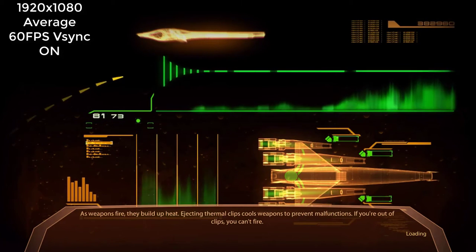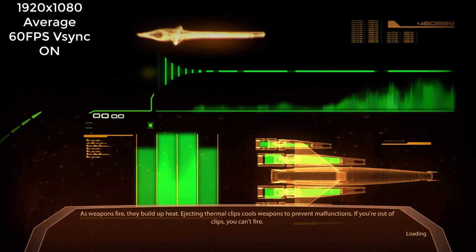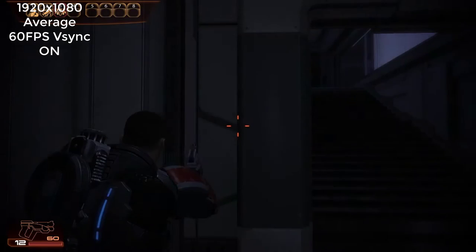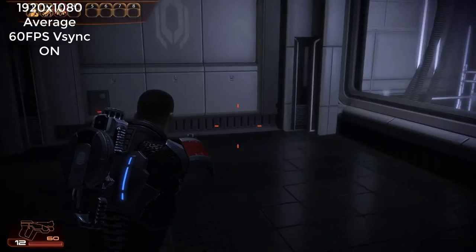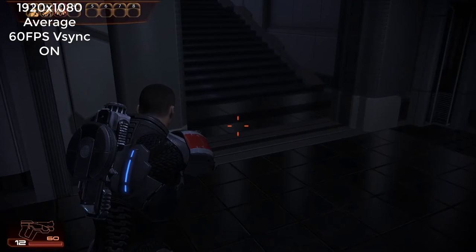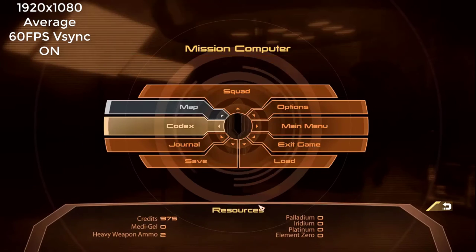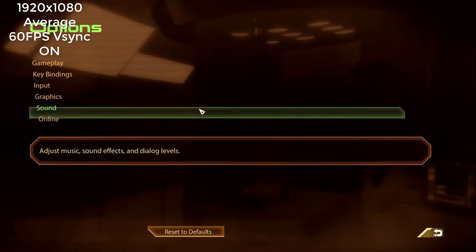I had this set to 1080p. I did put VSync on again, and it did lock in at 60 frames per second. I was getting really nice frame rates there, and didn't have any problems whatsoever. We'll take a look here at the options menu.